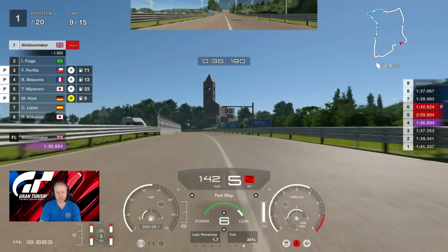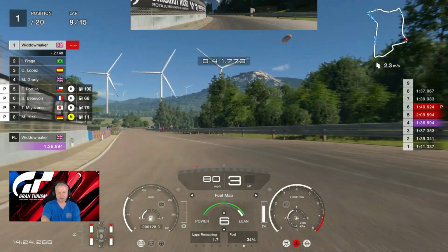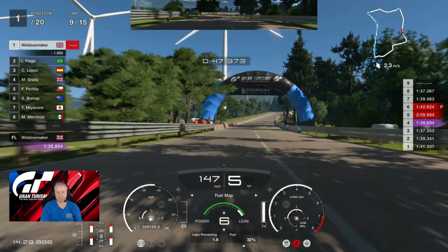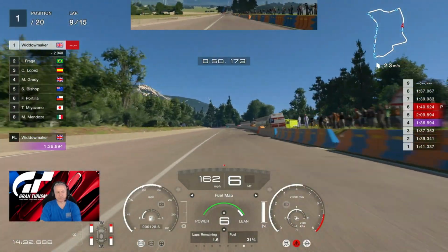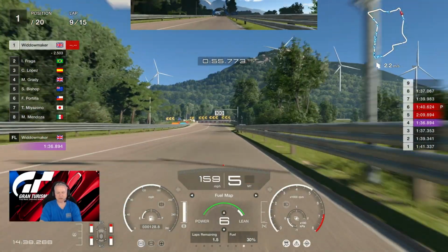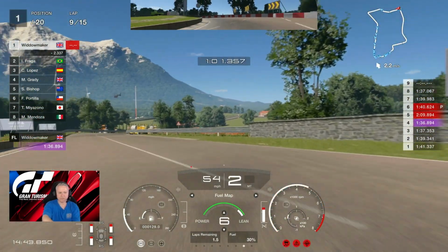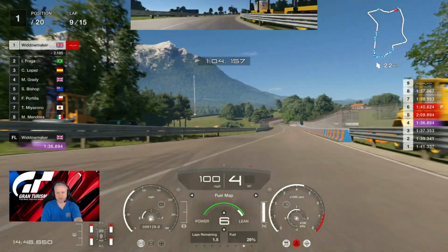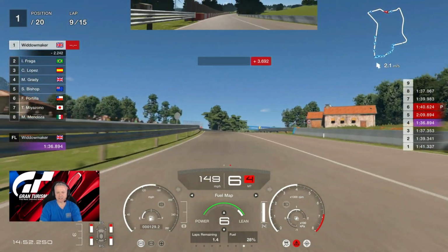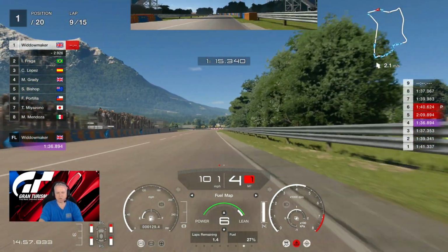Portilla, Beauvoir, Miazano and Izal go to the pits. We're 3 seconds down. Absolute shower of poop, Mr. Widdowmaker. What are you doing? Come on. We're grinding. We need to be safe. We don't need to be rattling it off the track. Come on. See if we can recover that position and try it again. We can't actually, because lap 10's an in-lap, so we're going to save it. And we're going to do it on lap 12 then.